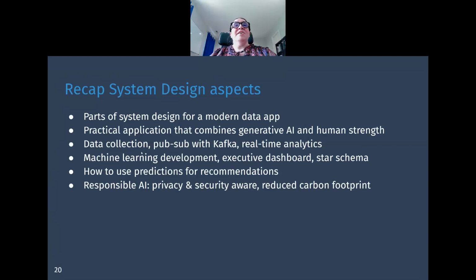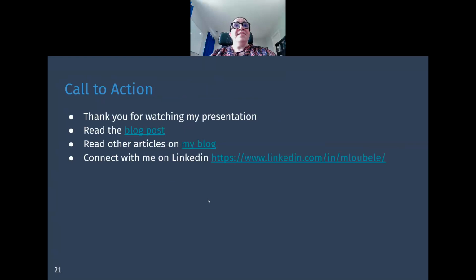We discussed data collection, the PubSub design pattern with Kafka, real-time analytics, how you will be using this to develop machine learning algorithms, how this will fit in an executive dashboard, how you use a star schema in your data warehouse, and how we finally can use predictions to build out recommendations. We also made sure to include some aspects of responsible AI. We are sure that we are privacy and security aware and that we have a reduced carbon footprint.